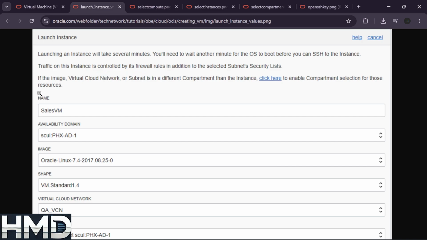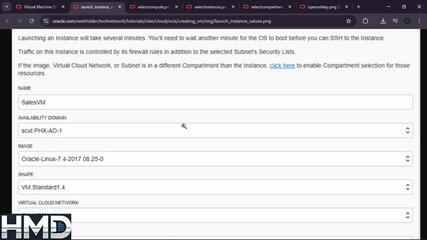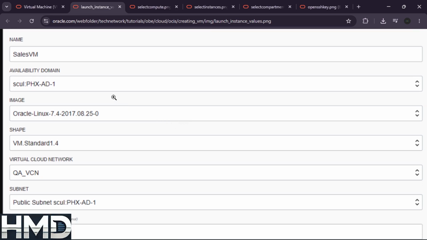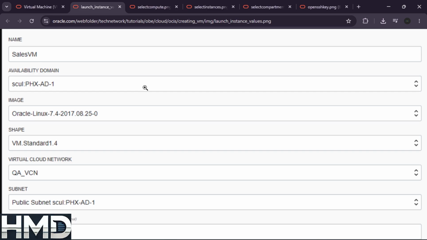Type a simple name into the first box and scroll down to the area that talks about the computer's internal system. Click the Edit button to pick the type of software you want, like a standard free option, and close that box. Choosing the internal system tells the computer how it should behave and what kind of menus it will show you when you turn it on. It ensures that your new digital machine has the right foundation for whatever tools you plan to run on it.